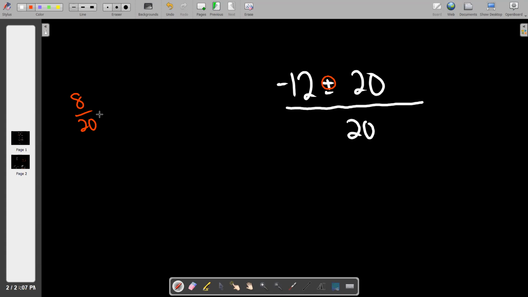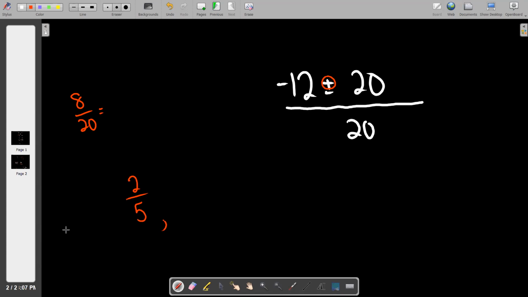Why is it 20 when our bottom number was 4? Yeah, I don't think it was ever 4. Oh, okay. Yeah, thank you. Yeah, we've got to reduce the fraction. You have to divide both numbers by 4, right? Look at my red fraction. Divide them both by 4, what do you get? Oh, that's if you divide them both by 2. 2/5 is what we're looking for. So one of our answers is 2/5.